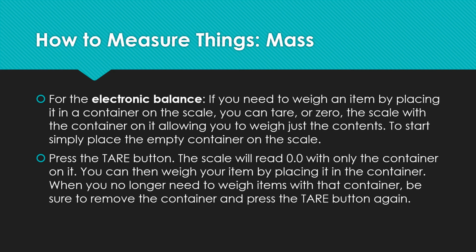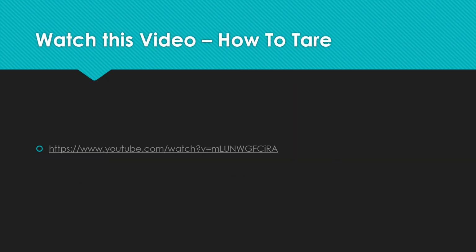For an electronic balance, if you want to weigh a substance, a compound, what you would need to do is place a container on it first and hit the 0 or the tare button. You can watch a video on that. I'll give you a link in a bit. By pressing this 0 or tare button right here, it allows you to take the mass or the weight of whatever substance you want. So, for example, you don't need to just put the substance on the scale. You can just subtract out the weight, if you will. But that's what this tare or 0 button does. You can watch that video. I'll give you the link in the Google Classroom.